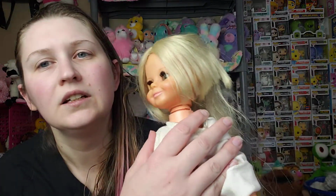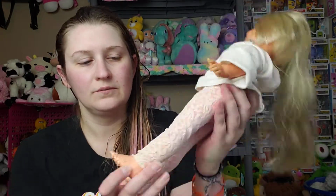And then I also found this girl, who I knew was an older doll from the 60s. She's got kind of a scary face, but she was also stamped Ideal. And I didn't really want to get her because she's damaged. Her head is coming off, and her feet are super, super chewed. But I feel like because these are made by the same company and they're from around the same time, I figured they came from the same place, and I felt bad about separating them. And I figured this one, if I didn't get her, would very likely end up in a landfill, being that she's damaged. And I mean, she's got kind of an interesting look.